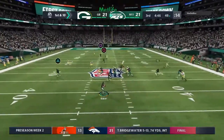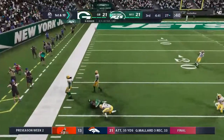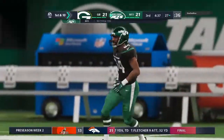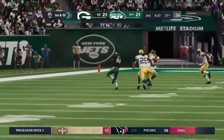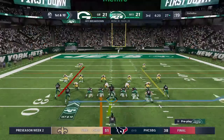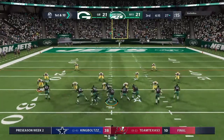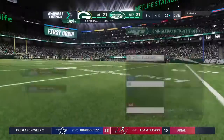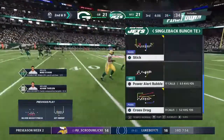Off play action. Baker. Throwing left side, it's complete. And he'll go down, but not before getting this inside the 30. Back-to-back receptions for him, and it's another first down. But one of the ways the quarterbacks keep all the receivers alive in a play, never lock in on any one guy. Make sure you keep your eyes moving, scan the field, and here he finds the open guy for a nice pickup. Yeah, they'll try and go jet sweep here with Perriman. The first-round pick, Jair Alexander, making the tackle. Defensively, they had that one pretty well figured out.